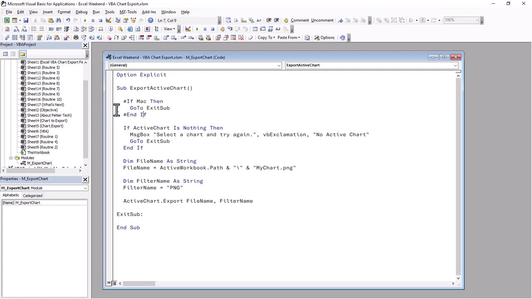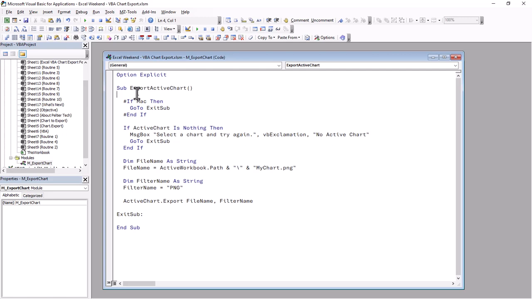Then it will compile this statement in the compiled version, and as soon as it starts, go to exit sub and it's gone. If it's not Mac, then this doesn't appear in the compiled version, which is actually what VBA is running behind the scenes, and then it just stops. So that's a little bit of user proofing that you can do.